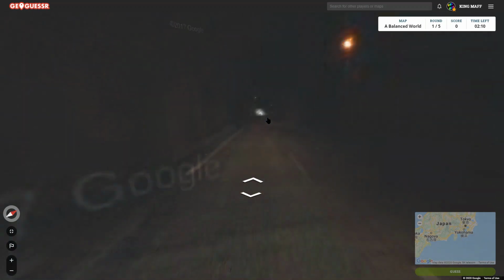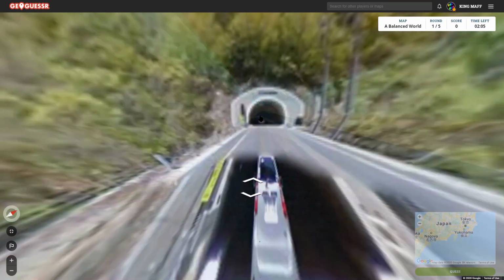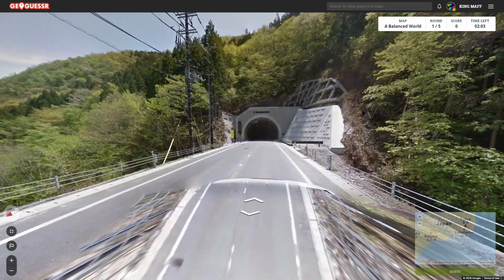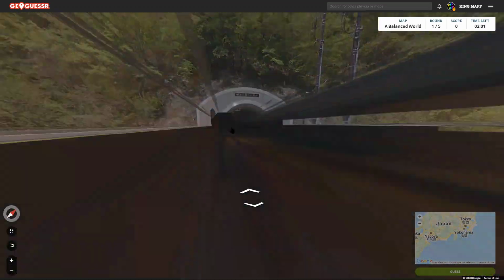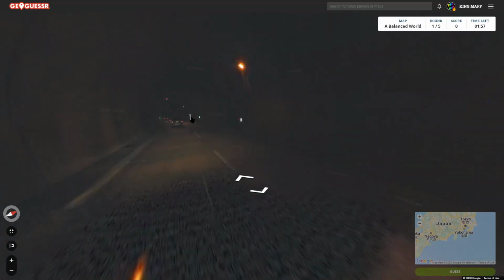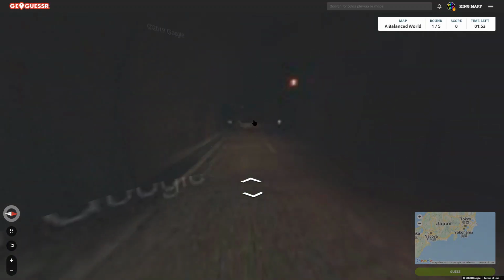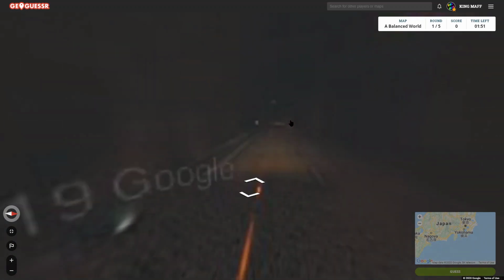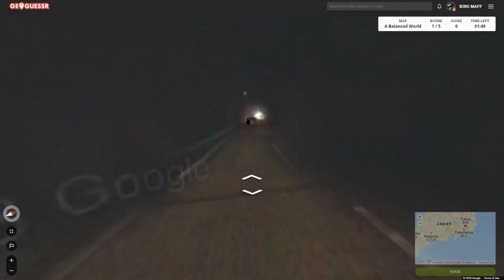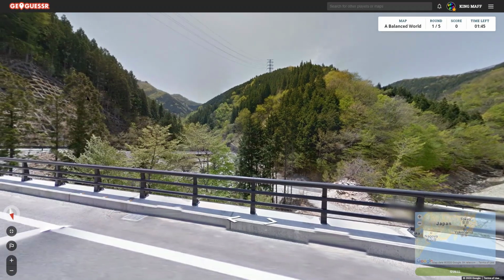We are near a dam. I wish I knew more about dams, but I don't give a damn to learn about dams. No, I do. It's Japan. You know, I know about a few in the United States, but that's about it. Ones I've been to, like the Hoover Dam, that was an experience. That thing's massive. Look into it. It's huge. The amount of concrete used in dams is incredible.